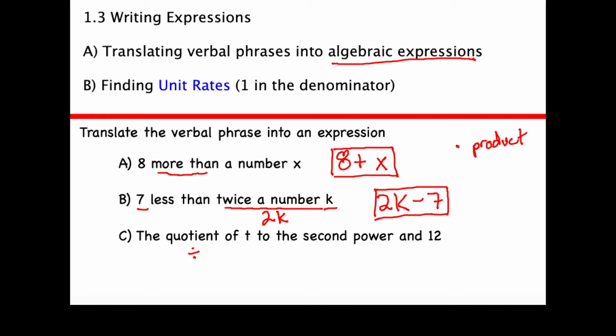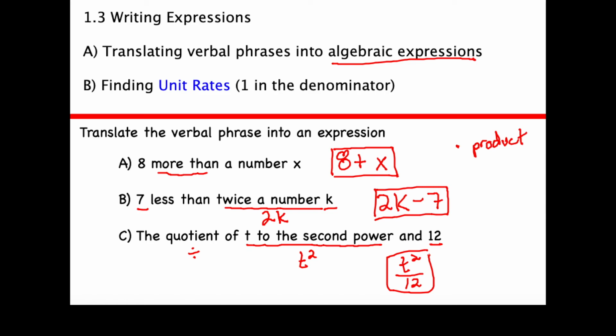So the quotient of, we're going to divide a couple of things, of t to the second power. So that sounds like one statement there, t to the second power. So I'm thinking t squared here, t to the second power, and 12. So again, I've got a t squared, and I want to find the quotient of that. Now I could just say division. I'm going to use a division bar, kind of making a fraction, and 12, which leads me to believe that 12 is going to go on the bottom. If they're going to write it in that order, I would believe t squared is being divided by 12.